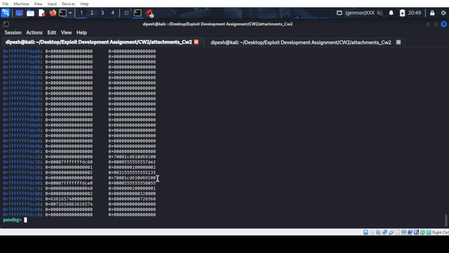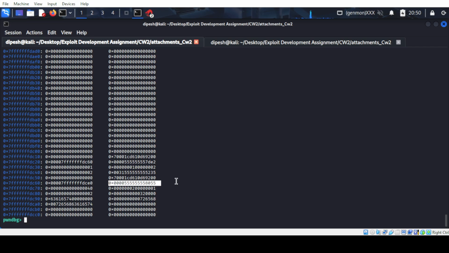This address over here is the canary address, and here you can see the return address. As we have already discussed, when the bytes go above the defined stack level, it leaks the return address, which is prone to the critical vulnerability.